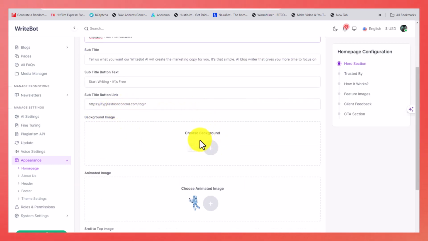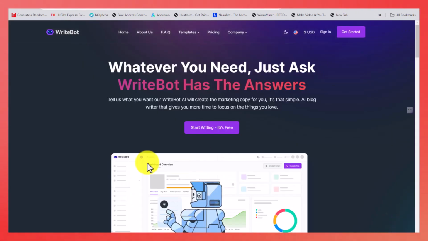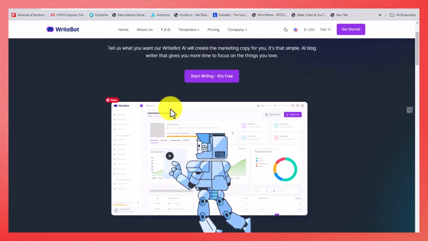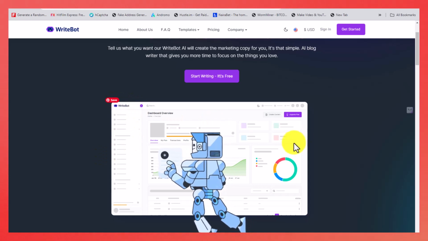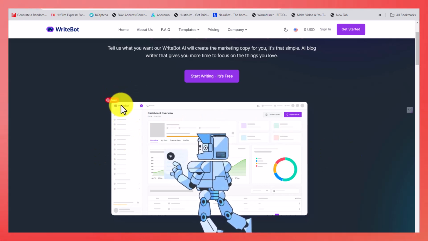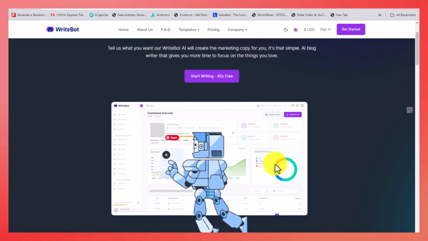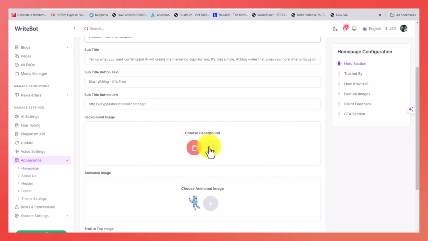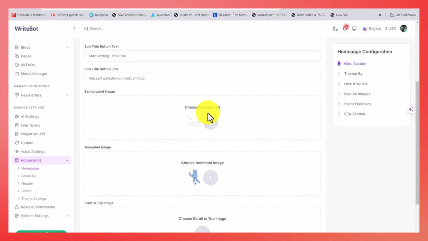This homepage picture, this picture that you see here, you can remove it. You can design your own picture if you like. When you are designing, you can download this particular picture, change this logo here and put in your own logo inside there. Do you understand me? Download it, put in your own logo there and upload it here. And if you are doing it, please make sure it's in PNG or JPEG.